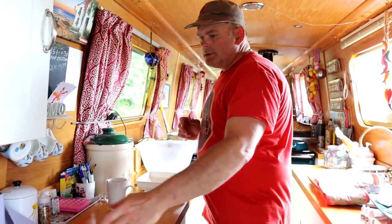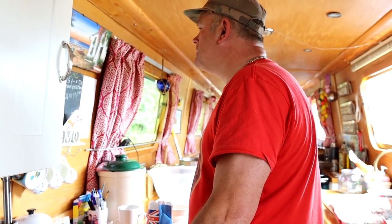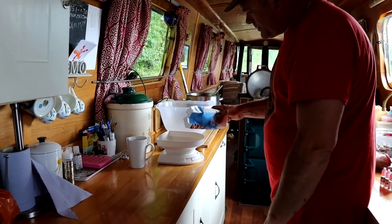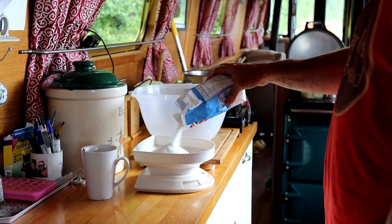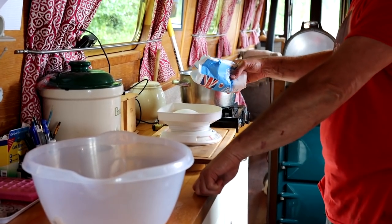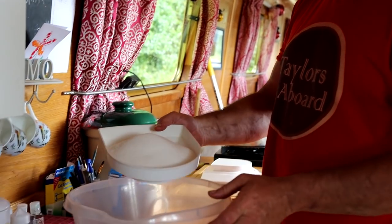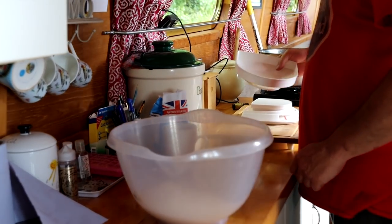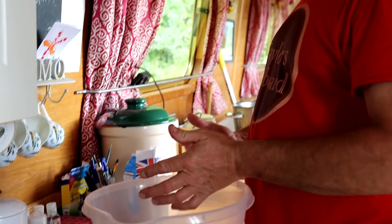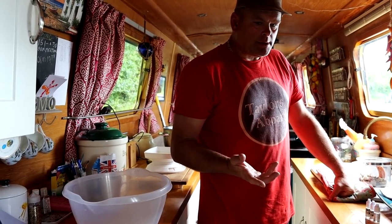There's our bowl, there's our scales, we've got normal sugar. We're going to make roughly about three or four bottles — you can scale this up. So this is 800 grams of sugar we want. It sounds a lot of sugar, and it is, but a lot of this sugar will turn into alcohol. The longer you leave it, the stronger it gets. So we've got 800 grams exactly of granulated sugar — you can use castor sugar, any sugar you've got; I wouldn't use brown though. At least half of that or more will turn into alcohol. After about two weeks it's probably around 2% alcohol — it's not going to get anyone drunk. The longer you leave it, the better it is.